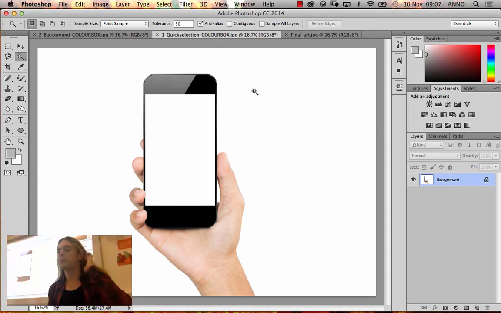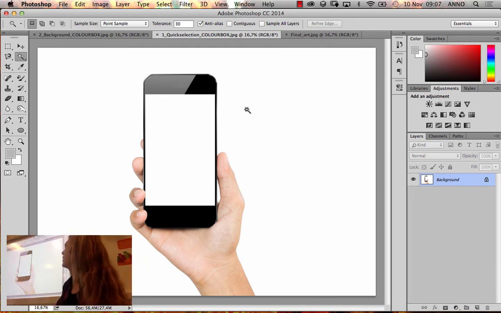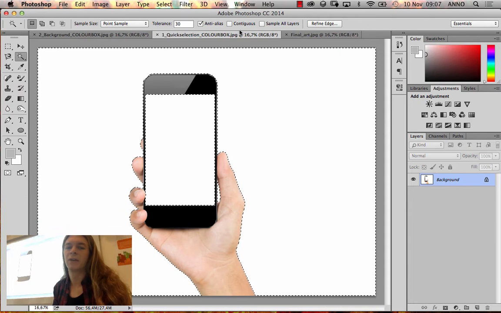If it's only pure white, then the tolerance can be set quite low. If it's a bunch of colors and tones, perhaps you need a higher tolerance. I've set mine to 30. That's probably gonna be fine. And actually setting contiguous off is not gonna be good, because then I'm gonna select the inside of the phone as well.